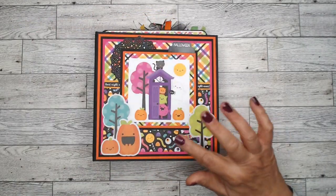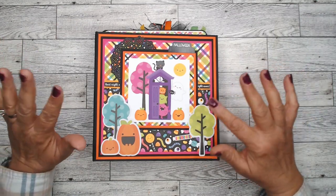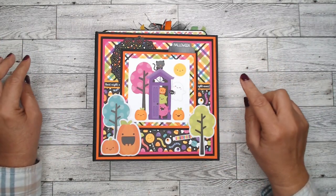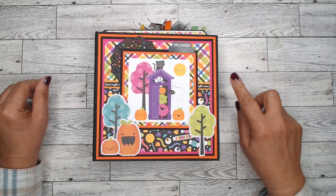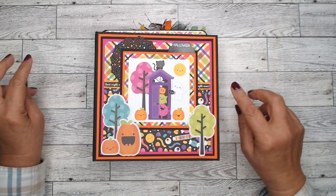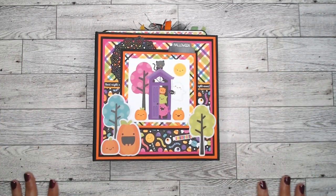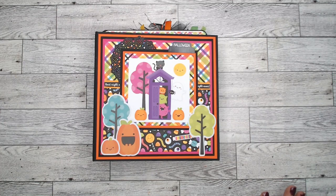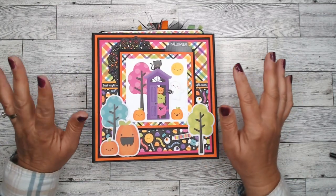I did also use, as I had said, some of my 12x12 paper just to supplement it, and also paper from my stash. But let me give you a hint. Buy the solids. I did have some of the petite prints that went along with this, but the solid colors came from my stash. Just buy the solids, people. It's just easier. So anyhow, I am going to do a very quick tutorial on this, and then I'm going to do a walkthrough of the decorating of it very quickly.